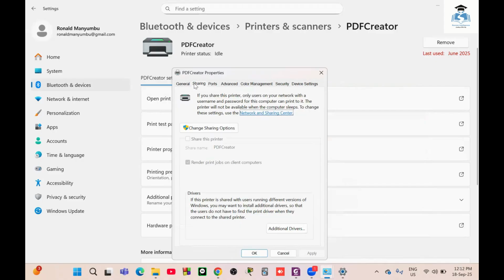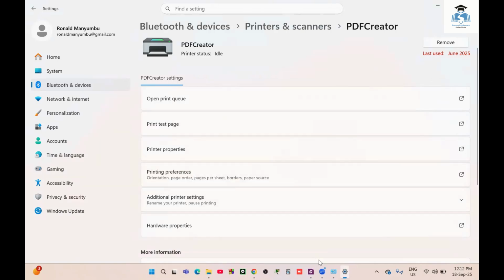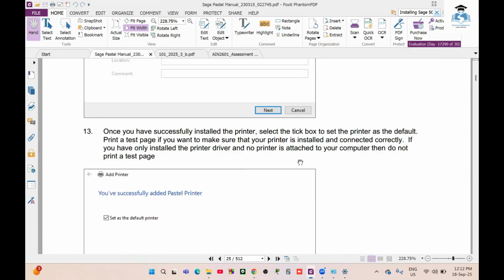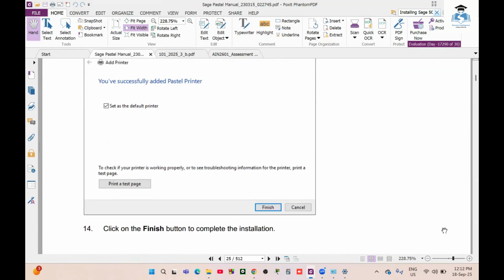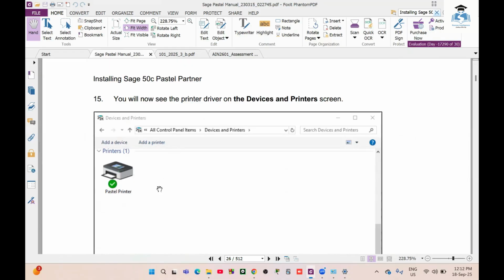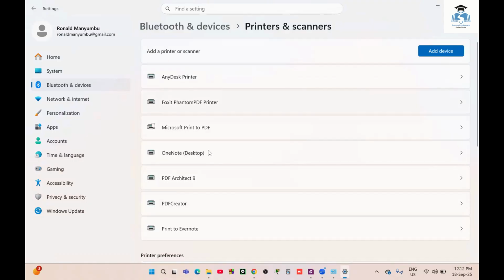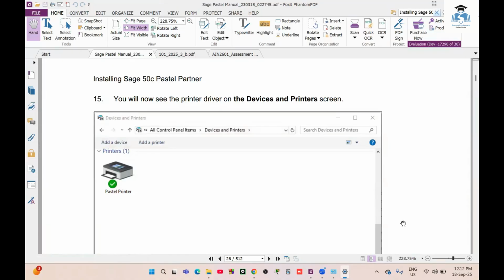All right, it's fine. Okay, let's go. Set as default, then click finish. Now it's there. Remember when I showed you in the beginning, it gave us all these types of printers that are there. All right.